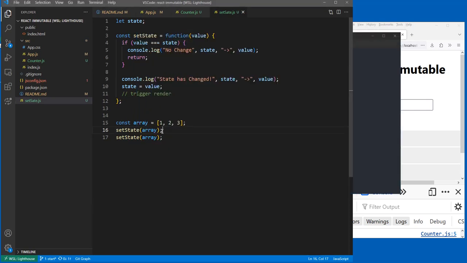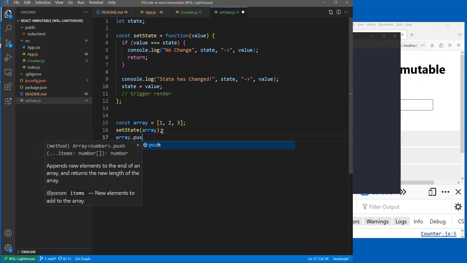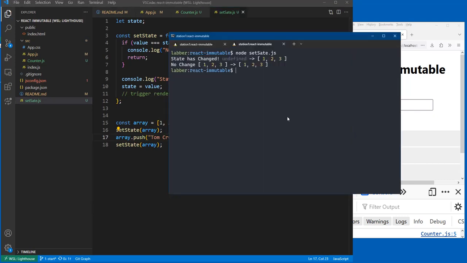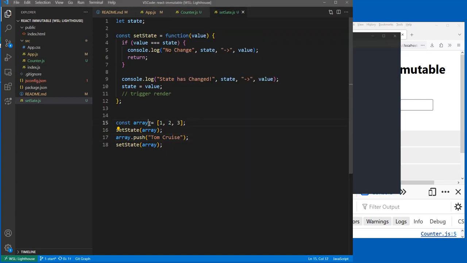What if I do this? Dot push. Tom Cruise. There. Okay, let's take a look. No change. There we go. I've clearly changed the array, but React says, no, there's no change.